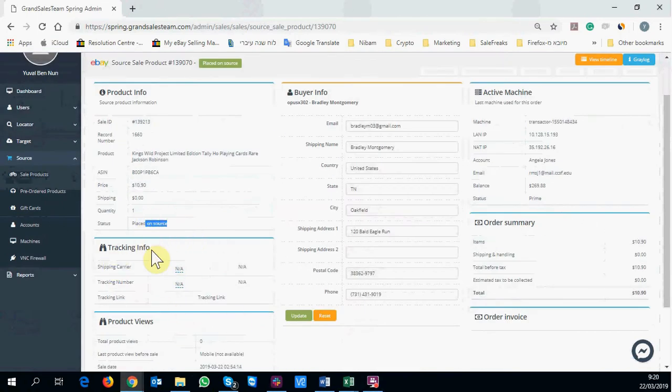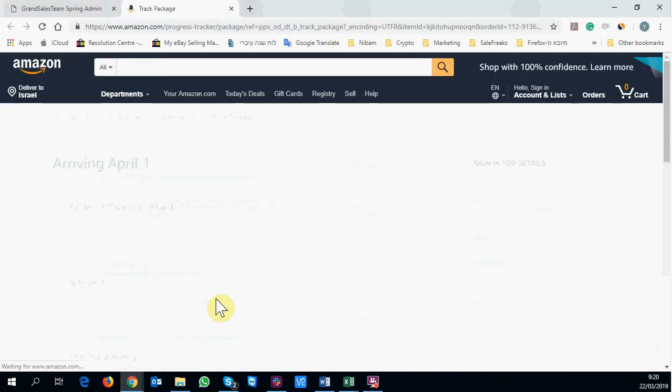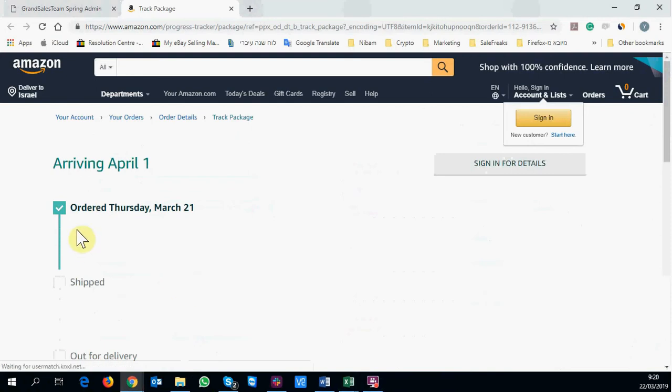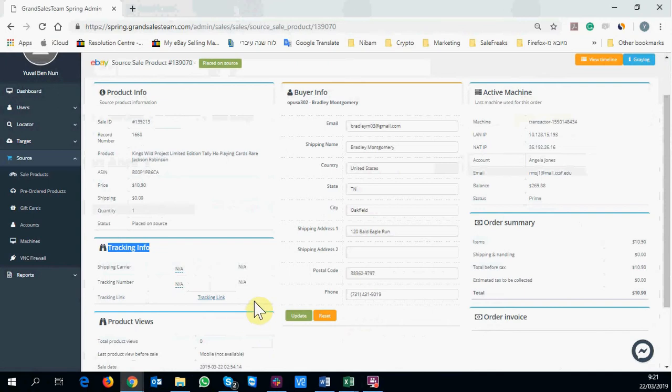Now you see here tracking information. So we created an automated tracking that the tracking is already here, even though the order was just placed, because we know the structure of the tracking on Amazon. So we have the tracking already. You see it's ordered basically yesterday. It's actually today because it's a time difference for the US. But it's actually today it was placed. And once in a while the system goes and checks whether the tracking became valid, and then we'll update here the shipping carrier and the tracking number.